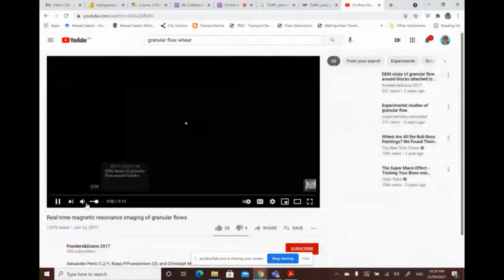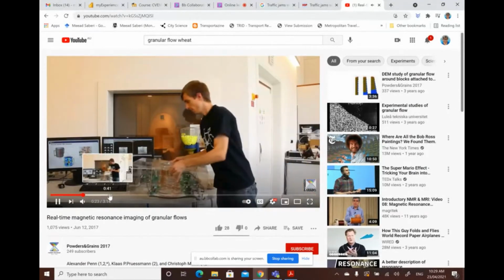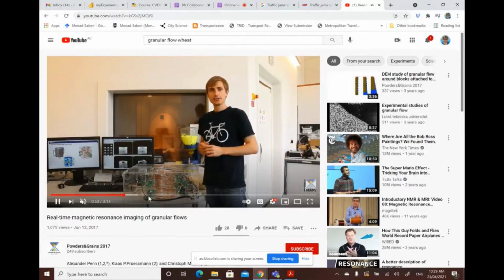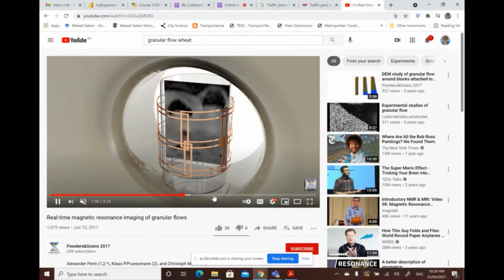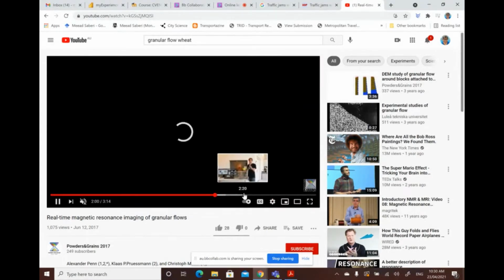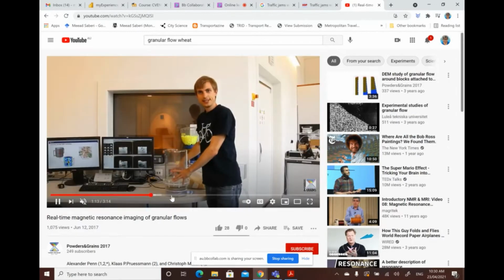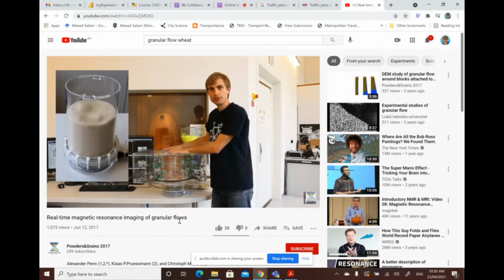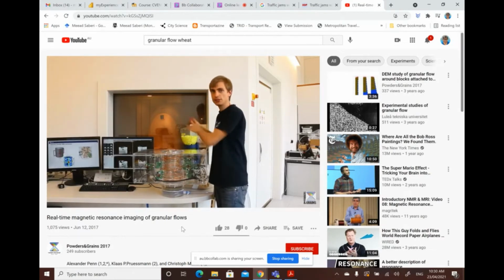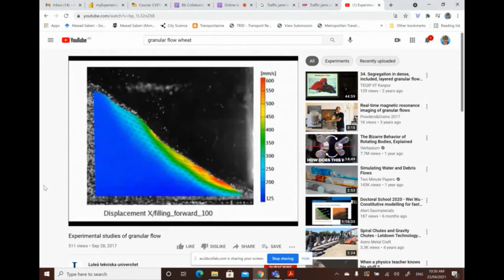Let me actually see what this one is. I want to show you how physicists look at these phenomena. So forget about the measurement method that this guy is using, but this is a granular flow. I think he's using rice here. So he's pouring some rice into that little container there. Is that rice, or maybe it's something else? I'm not sure. But anyways, if you search for granular flow, you'll see many examples online. Look at this, how things that are granular flow in different environments.